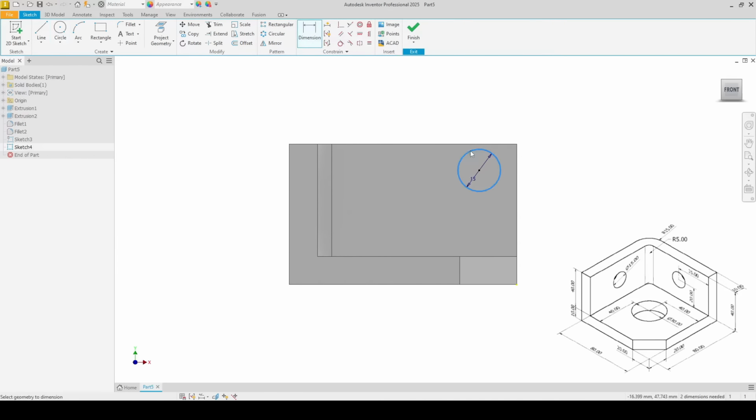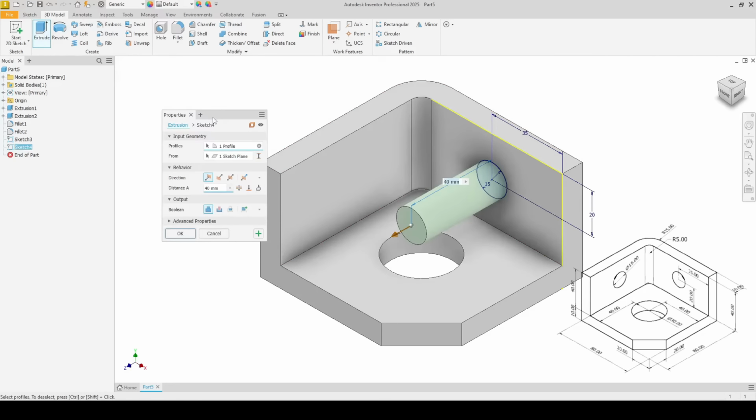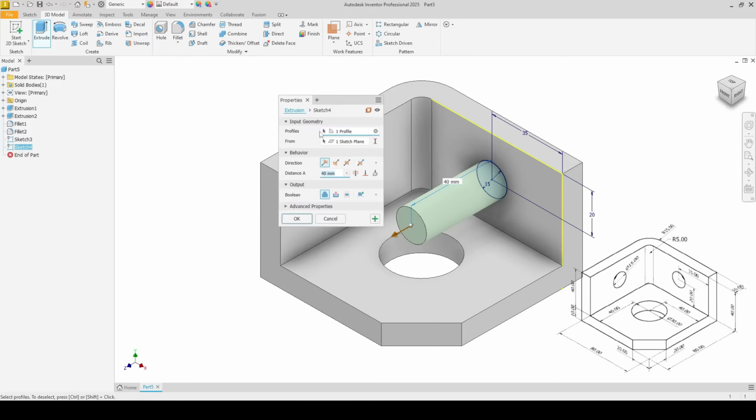Want to dimension this, so I'll select the circle and the top line. Let's dimension that. That's 20. Okay, and then exactly the same from this line here, which is 35. Now if we look here, we're fully constrained. That's all good. Let's press Finish Sketch. Okay, so we've got our geometry there and our profile in the center. Let's go on 3D Model, and then we'll select the Extrude tool. But in the tools box here, we've got our profile already selected.